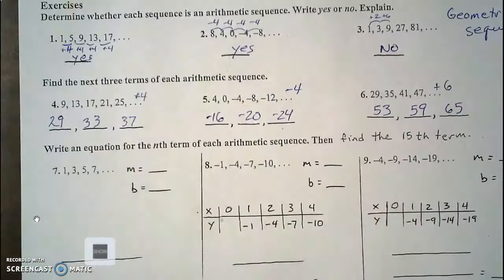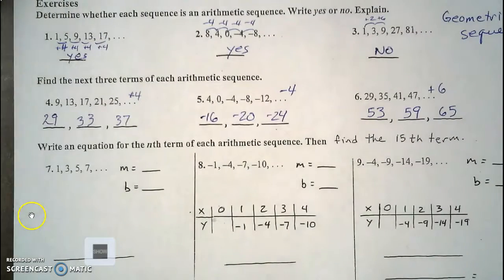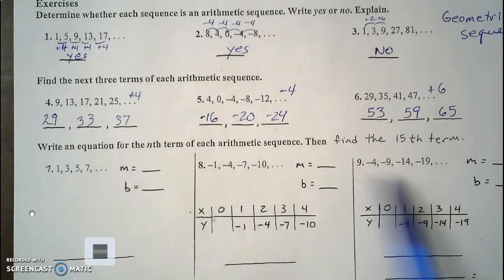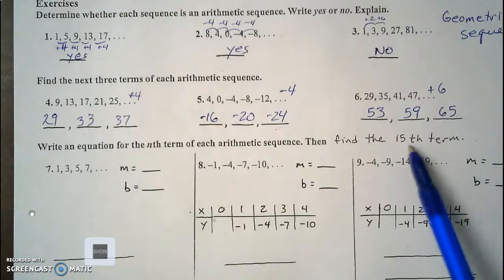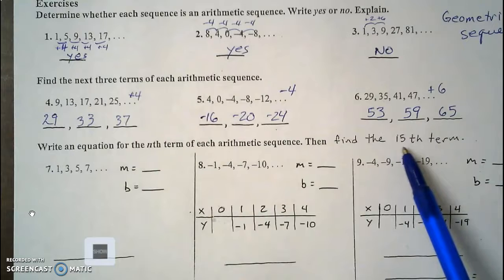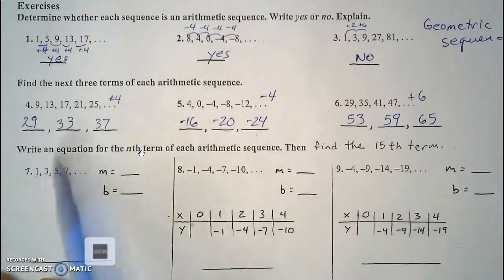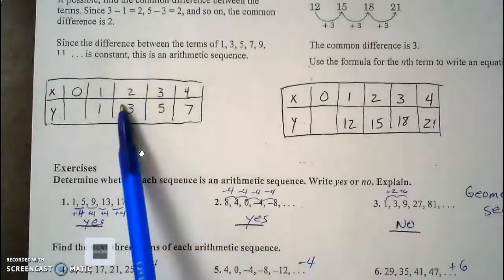Okay, but we do a little more here in 8th grade. We have to know how to write an equation for the sequence. And what if I ask you, what's the 15th term? Well, instead of writing it out, we can use the equation. What if that said, what is the 115th term? So we have to have a method. That's what these tables are for. So first, this 1, 3, 5, 7 that you see here is the example from up here.